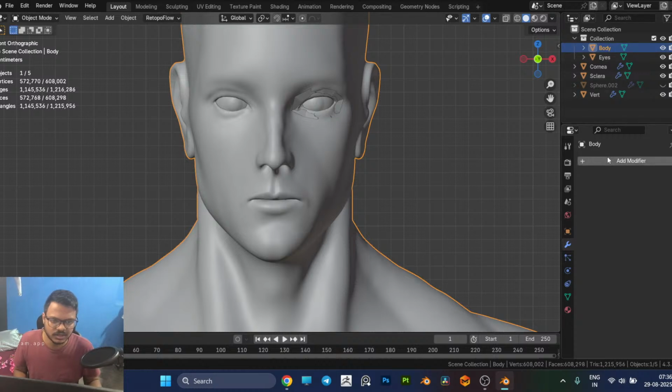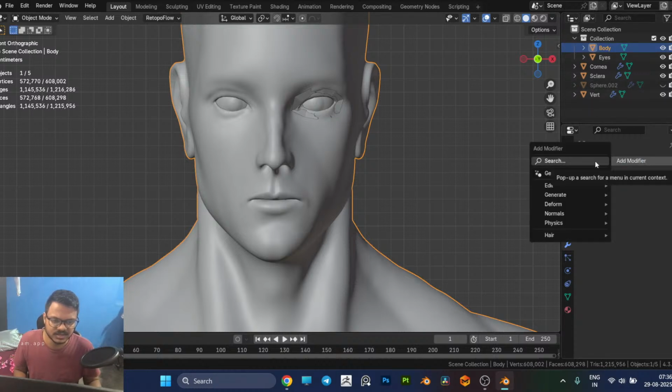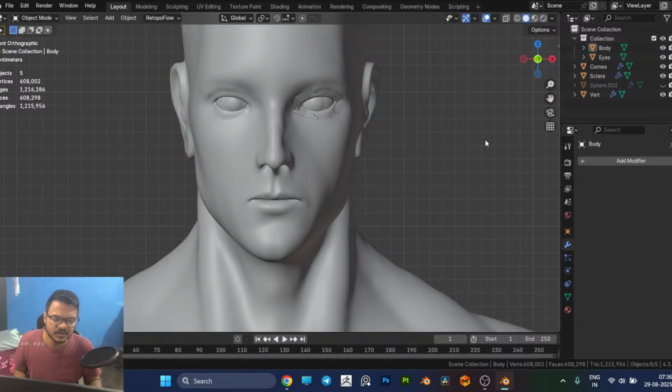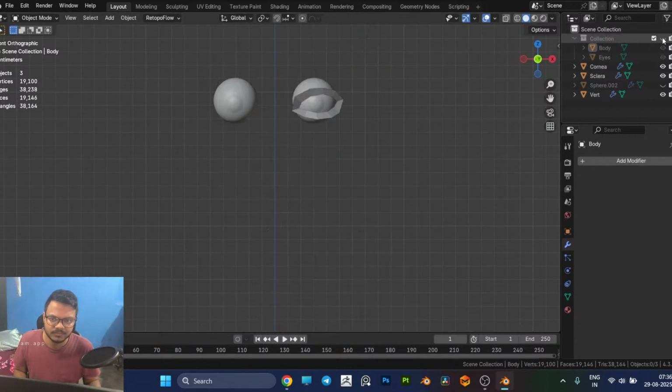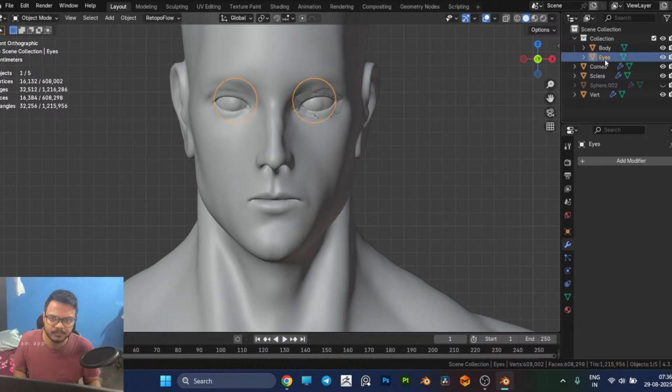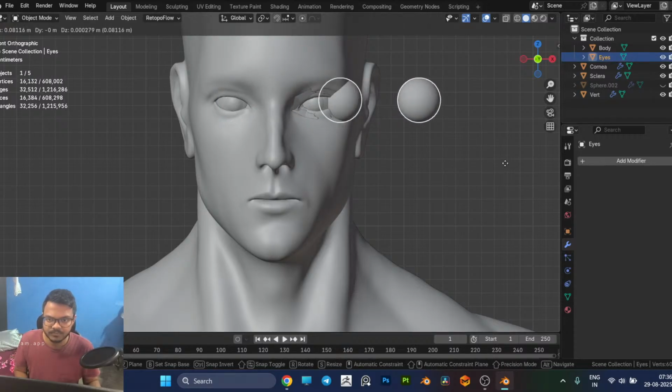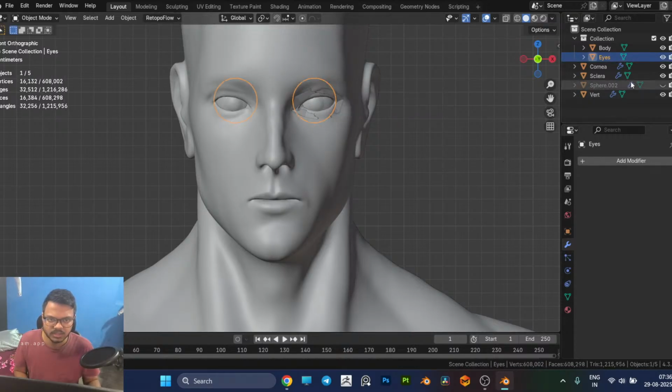This is the body. Let's decimate it. Now what? Let's keep a copy of this. I don't think I need this version. I have the sclera, the cornea. I don't need that.